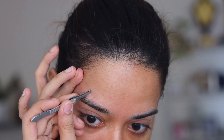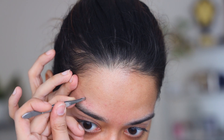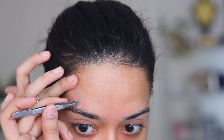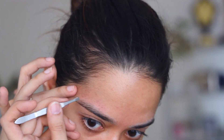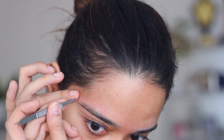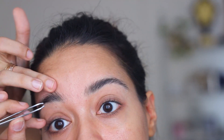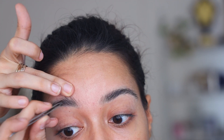Once I'm done with the hair on the top, I'm going to brush my hair down and this time I'm going to tweeze out all of the hair on top. If you want, you can use an eyebrow razor — I have never tried it and honestly I'm a little scared of doing it — but at this step you can use an eyebrow razor to shave off all of the hair on top. I also like to go as close as possible and remove any excess hair that I see.